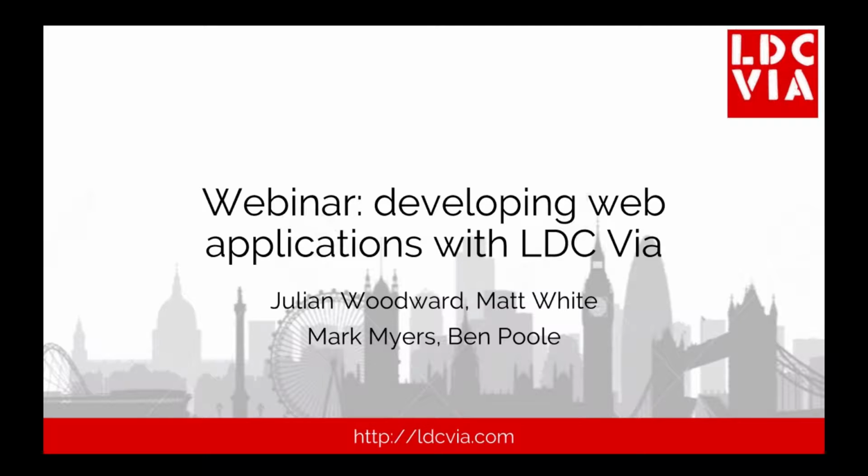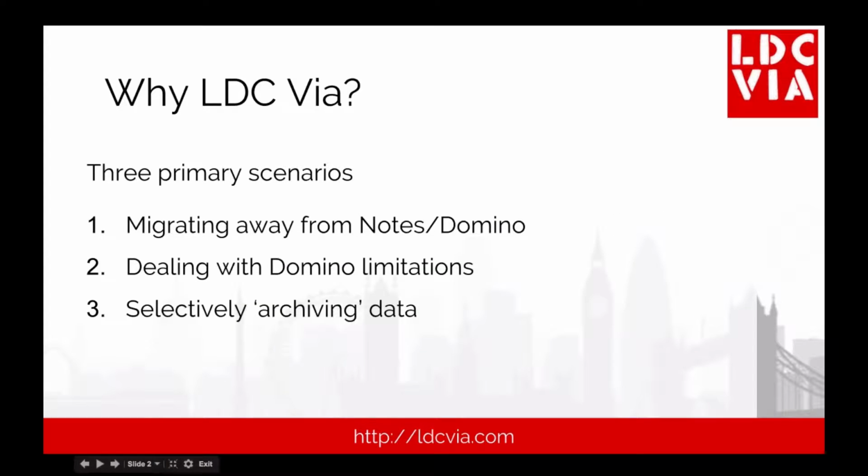We're going to get to some source code shortly, this being a webinar aimed at developers. But before we do, I want to set a little bit of context for the webinar and talk about what LDC Via is. So in brief, LDC Via is a platform to give a great new home to data and applications that for whatever reason are not any longer going to live on Domino.